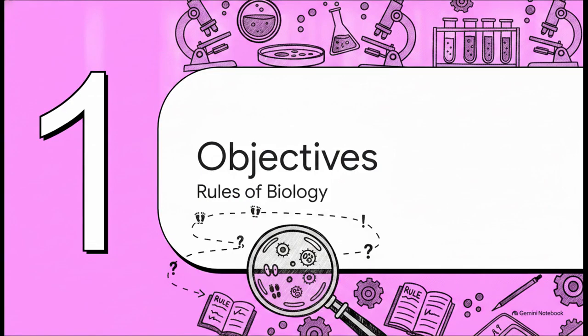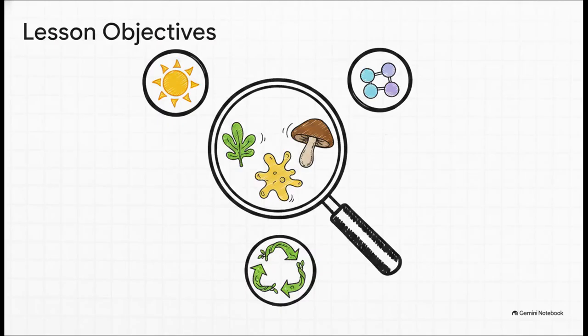Section 1, Lesson Objectives, Setting the Rules of Biology. Let's lay down some ground rules before we start classifying things. We've got a few key goals today. By the end of this explainer, you're going to be able to distinguish algae, fungus-like protists, and true fungi based on three absolutely crucial things: how they get their energy, how their cells and structures are actually organized, and the critical roles they play out in the real world. Ultimately, you'll use these specific traits to classify familiar organisms and, of course, bust some really common myths.